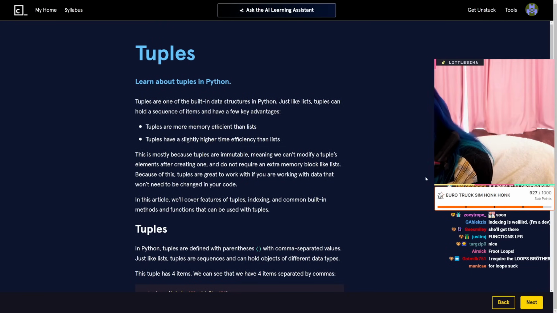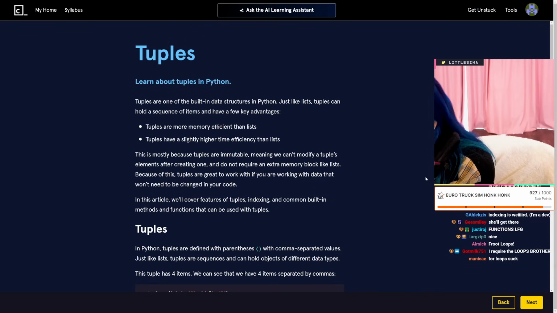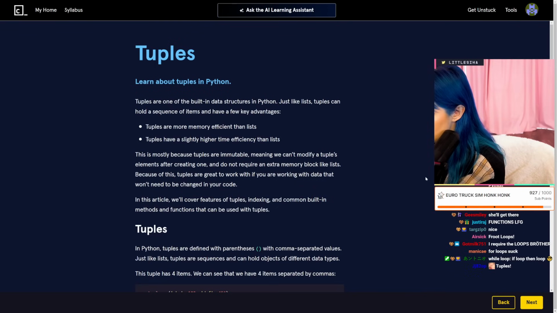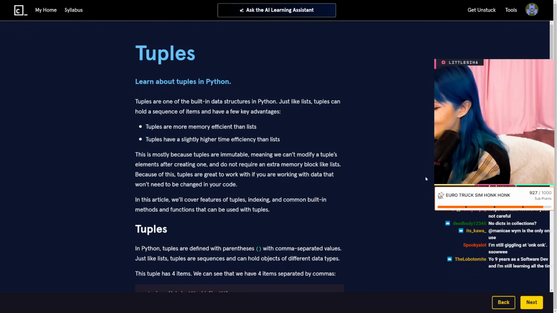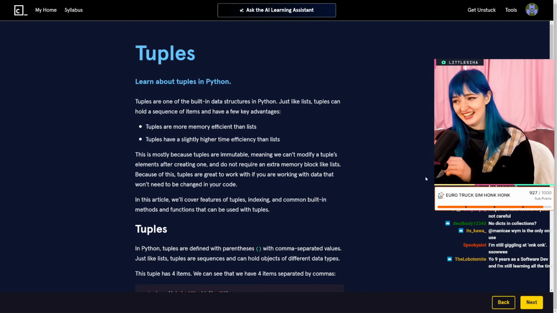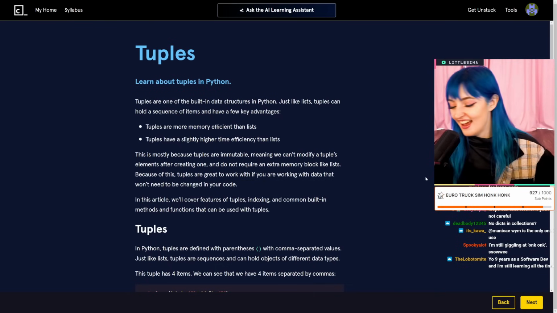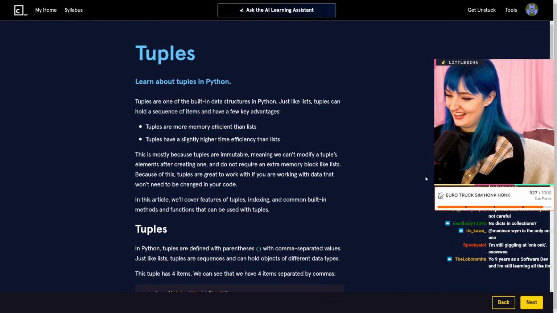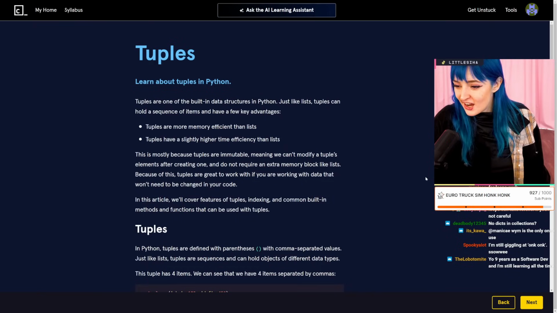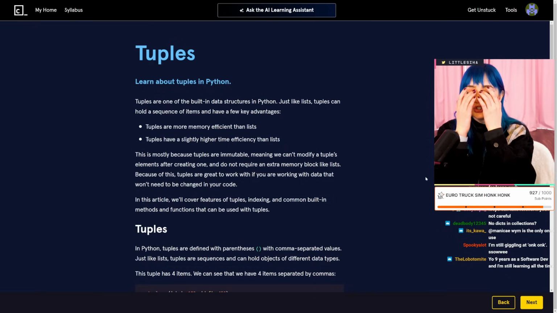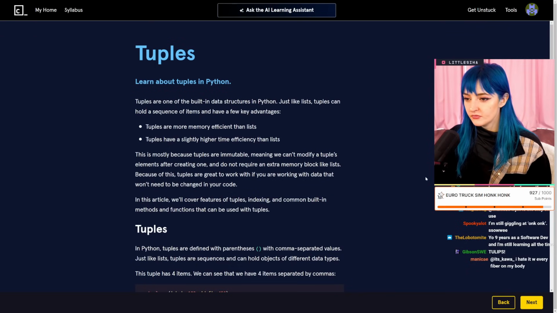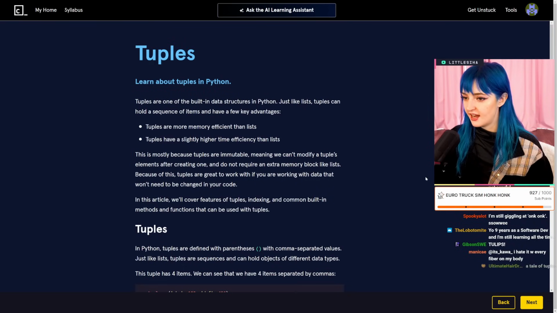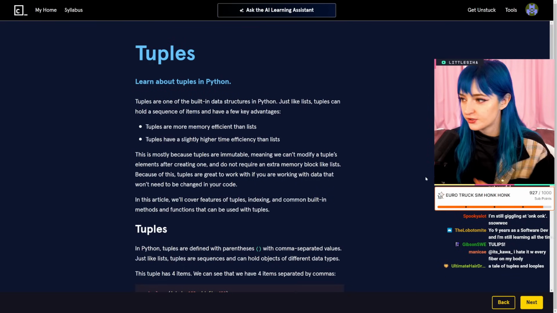Okay, tuples! Okay, let's see. Lesson 5, tuples and loops. Tuples and loops, baby. It's time. 9 years as a software dev and I'm still learning all the time. That makes me so happy because I feel that way about dancing. Like, I've been dancing for 15 years and I'm still learning new stuff all the time. And that makes it even more exciting because there's so much to learn.